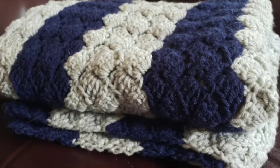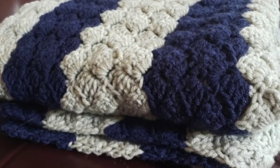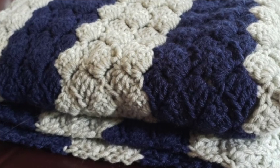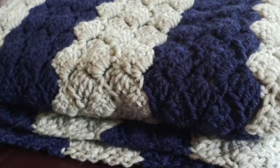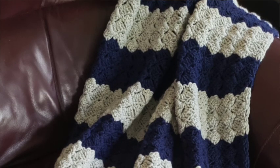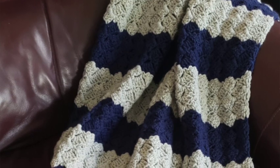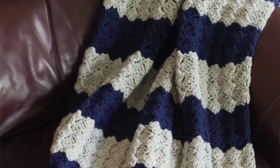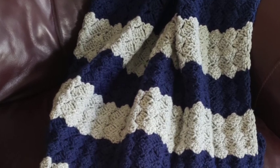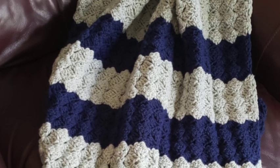The gray and navy blanket is another donation blanket. I originally intended this to be a wheelchair blanket, but I wanted to use all of the gray yarn and just kept going. It's now going to be a nice chemo or dialysis blanket. The gray yarn is Yarn ID from Hobby Lobby, a lovely yarn, and the navy is Lion Brand Pound of Love. The details: blanket finish size 37 by 52, pattern Sober Granny by Krista of The Secret Yarnery. She has excellent tutorials and patterns.